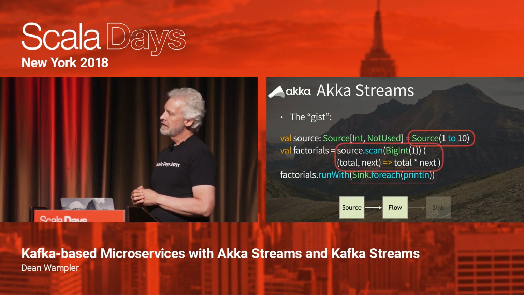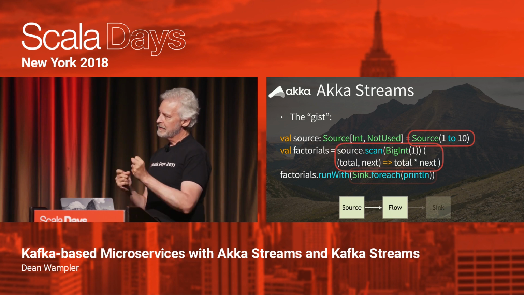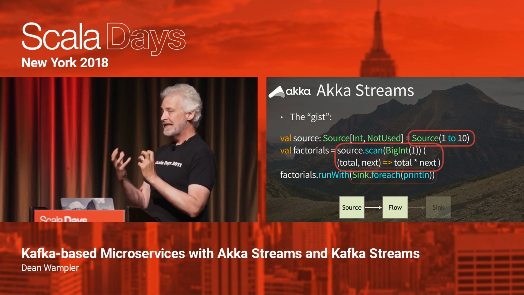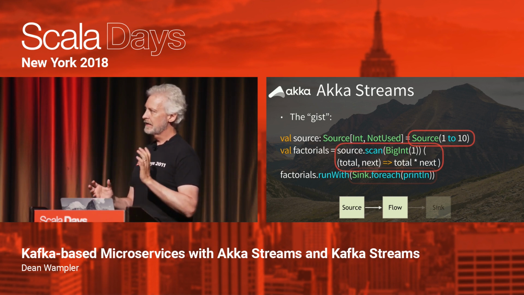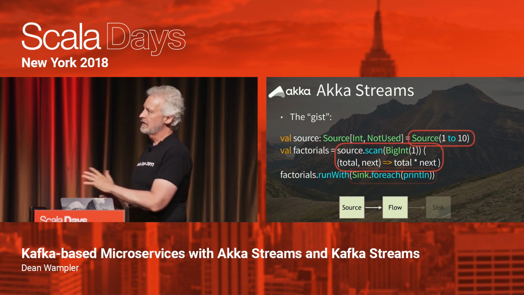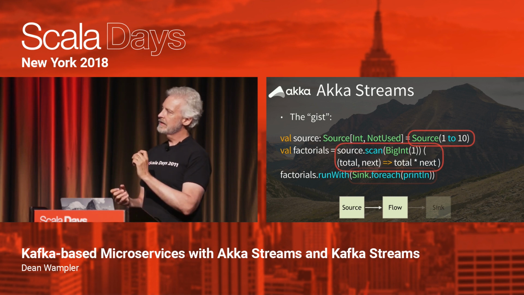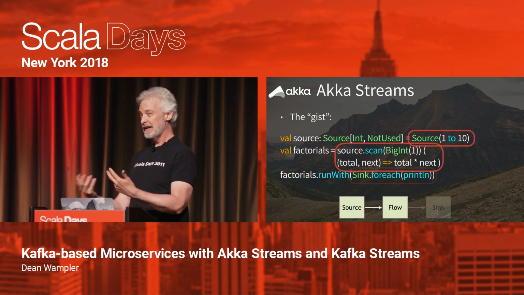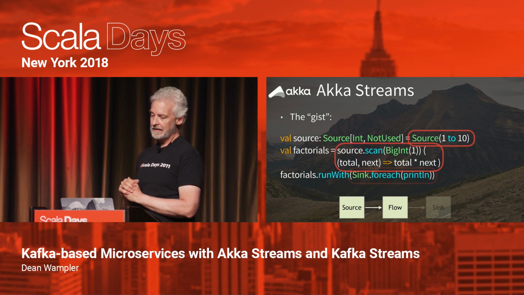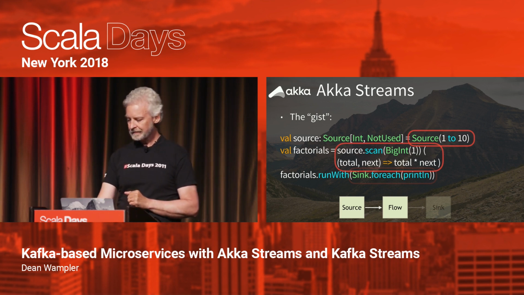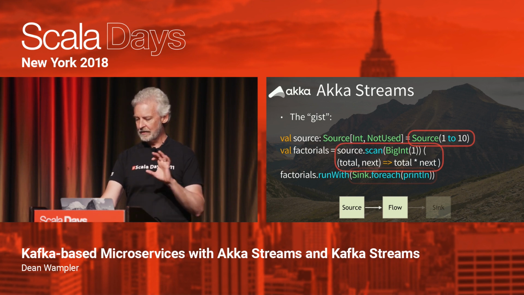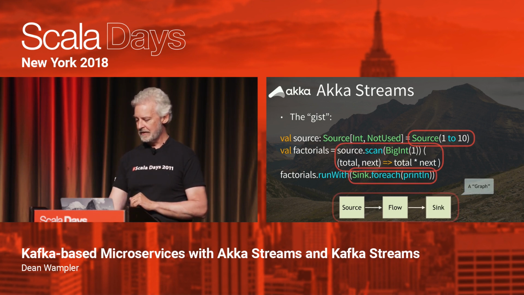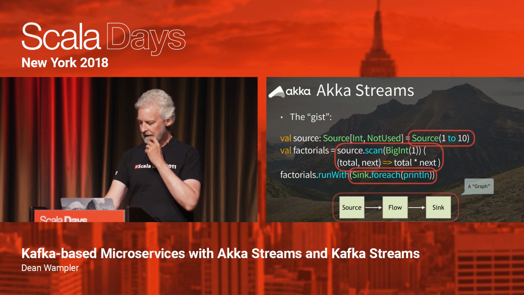And then I'm going to run with it. It encapsulates something we'll see a little bit later where it materializes this thing into actual actors. And then I'm going to tell it, I want you to just send it to println. So we're not going to dump it to anything new like a topic in this case. We're just going to print out the results. So the gist is source, flow, and sink is sort of the minimum thing for an Akka stream.